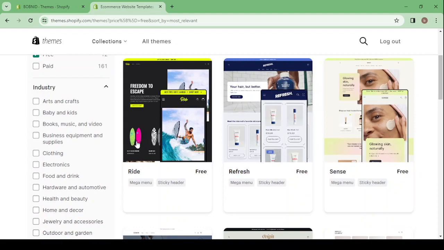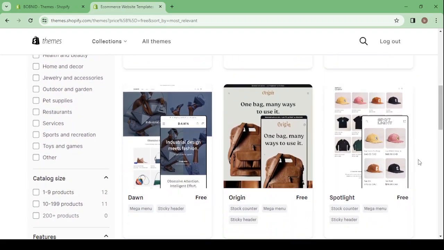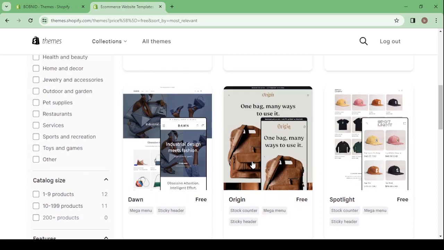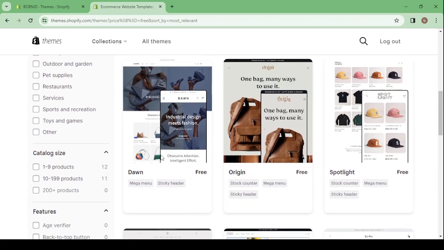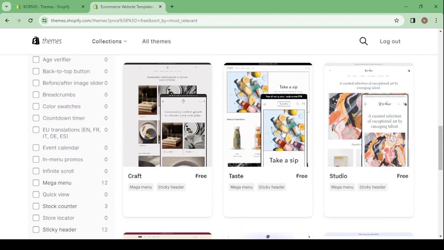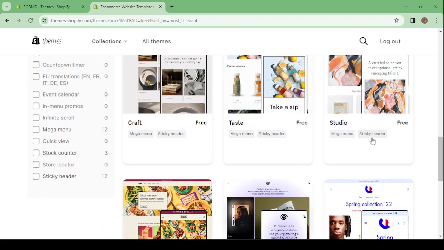So here we have Ride. It's about surfing products. Refresh is about hair and skincare products. Spotlight is about clothing. Origin is about bags. Dawn is about handbags. Crafts. Taste is about juices. Studio is about art and emerging talent.